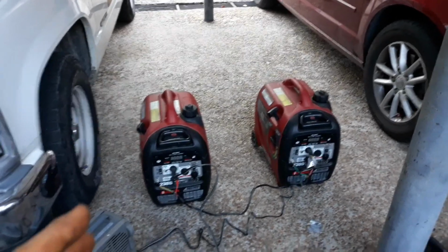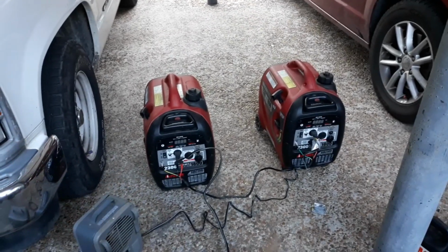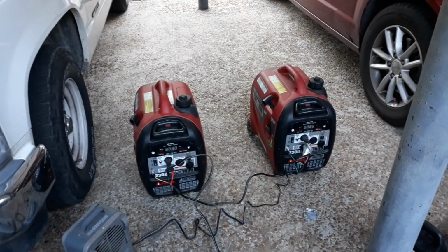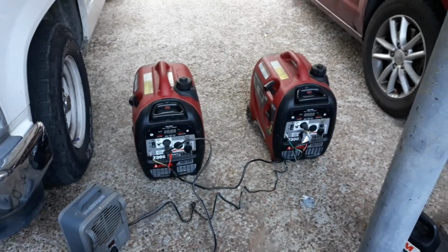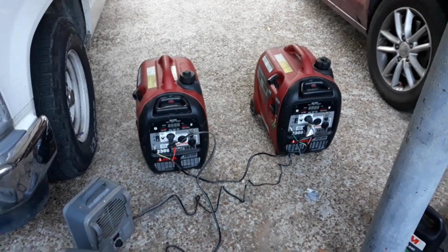And after I changed the plugs after the first 100 hours, I've inspected them every 100 hours since then. And they've looked all right, so I continued to run them. But I'm going to go ahead and put some new ones in them today. I got some new ones, so I'll show you those.